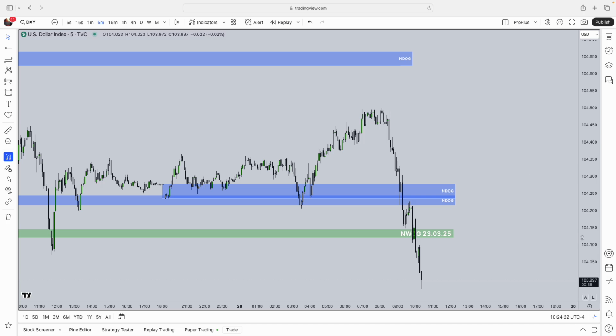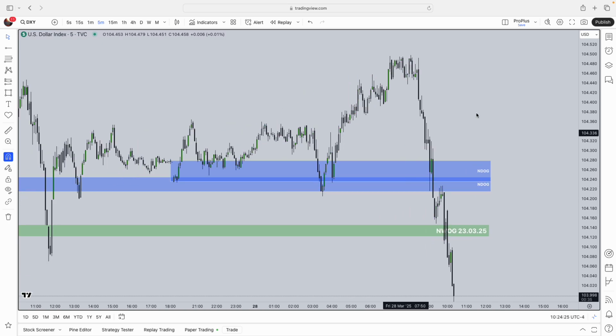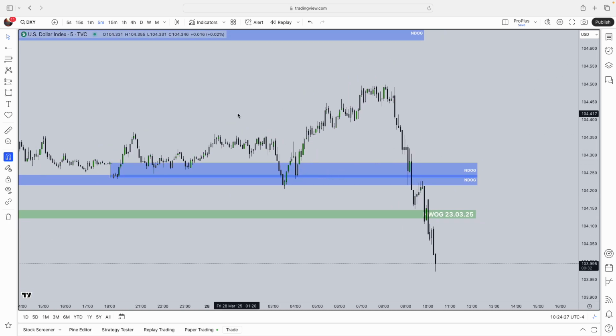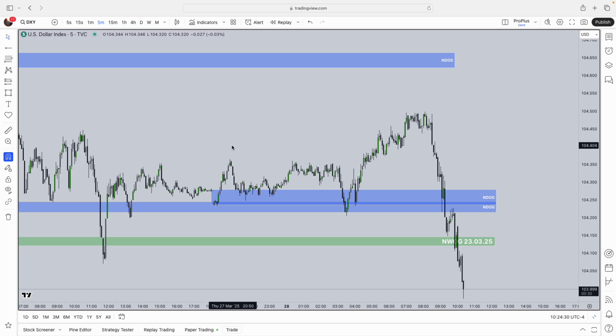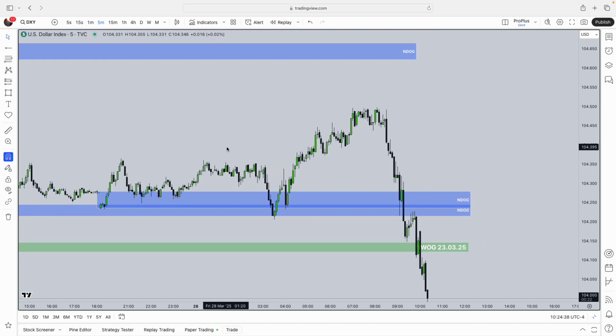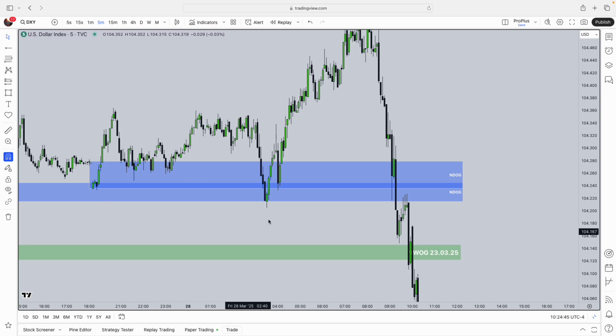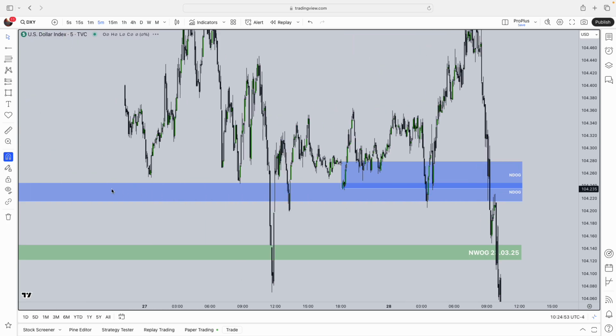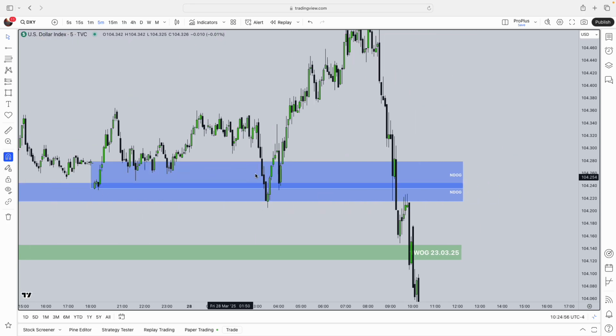So, looking at Dollar straight off the bat, we're going to look at what it did London session and what it did New York session, and then we'll look at Euro Dollar as well. Pre London session, we went sideways here, pulled lower back into the daily opening gap, basically Friday's daily opening gap. Then we also tapped back into Tuesday's opening gap. So it's pretty much just in the same opening gap.